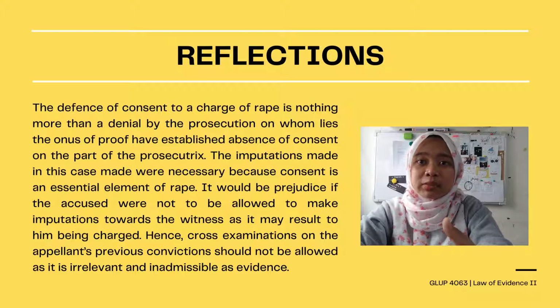The imputations made were necessary because consent is an essential element of rape, and it would be prejudicial if the accused were not allowed to make imputations towards the witness, as it may result in him being convicted. Hence, cross-examination on the appellant's previous conviction shall not be allowed, as it is irrelevant and inadmissible as evidence.